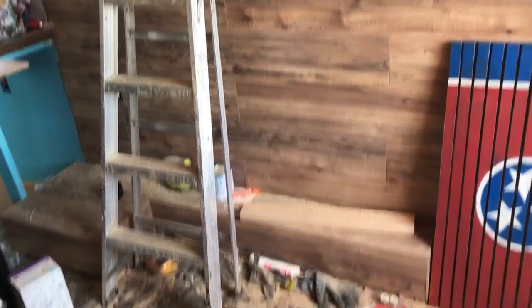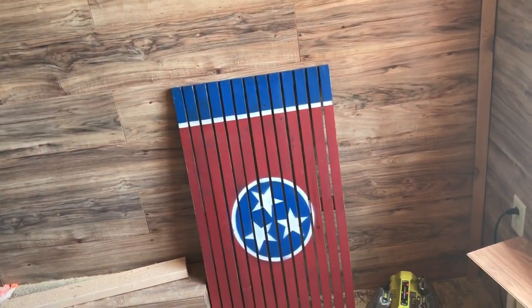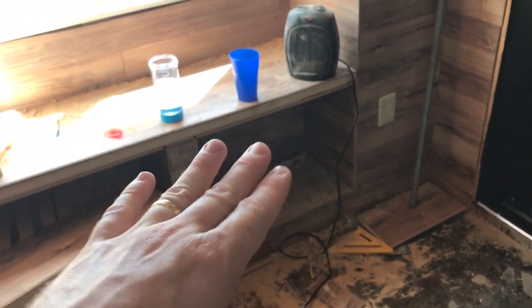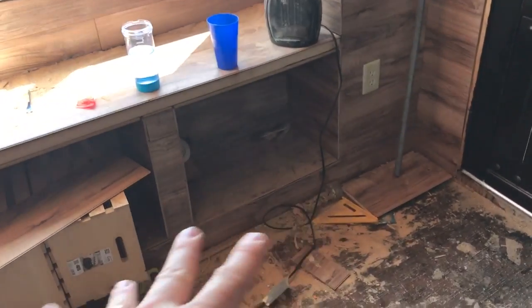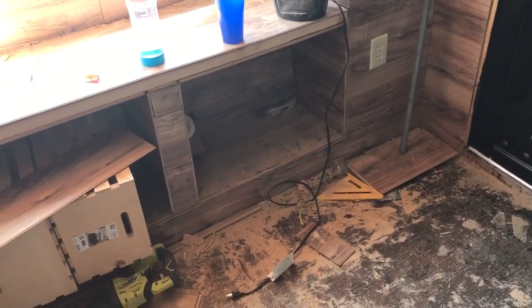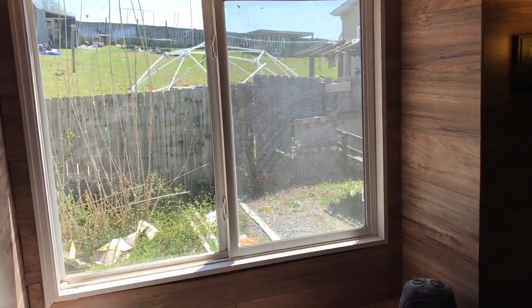The whole thing. I've got up over the fender wells and all that stuff, where the fridge is going to sit. So I think it's a very cost-effective, economical way of getting it done. And you can do a lot of stuff with it, and you can trim it later. Like this right here was a built-in bench with storage boxes, and you see the end result on that. All that's left is to trim that out now. Same thing up around the window, putting trim around that right now.